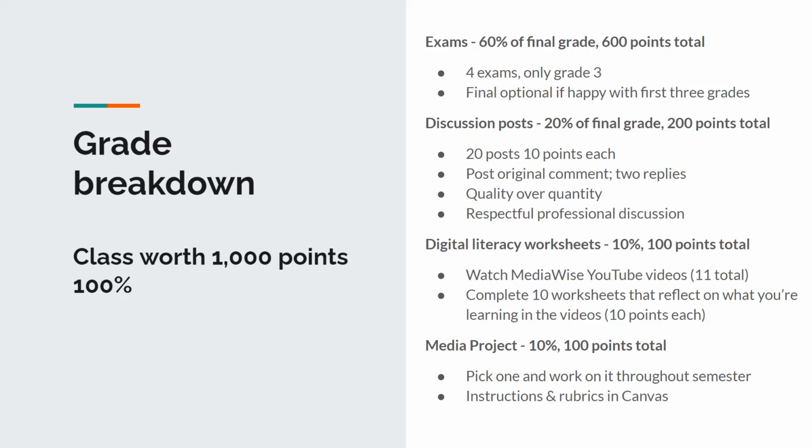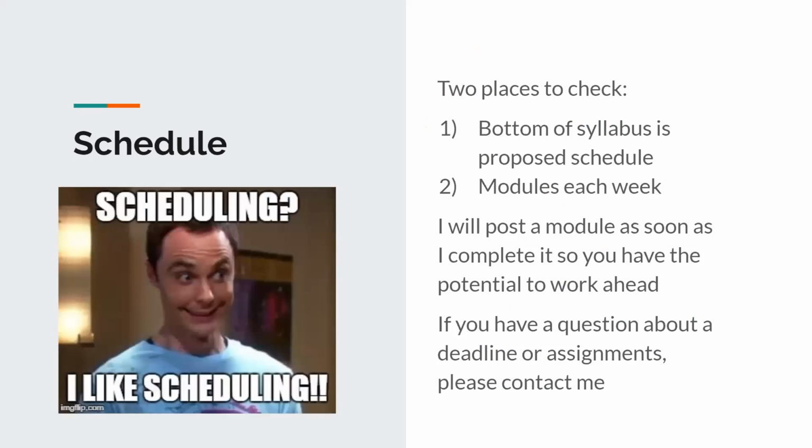And then the final 10% of your grade is your final media project. You can look those over in the module on the media project. I've given you many different options of how you can produce a media project. You get to pick one and work on it throughout the semester. And of course, instructions and rubrics are provided in Canvas, and you can always reach out to me if you have any questions about that project or anything else in the course.